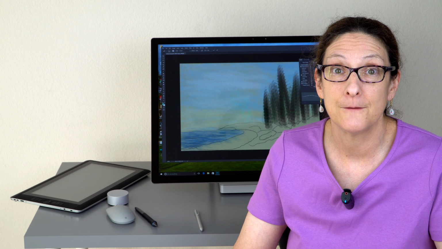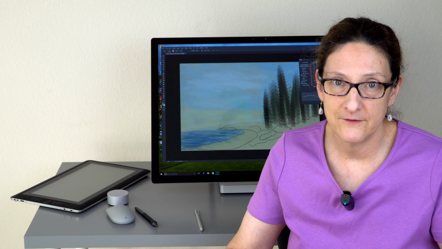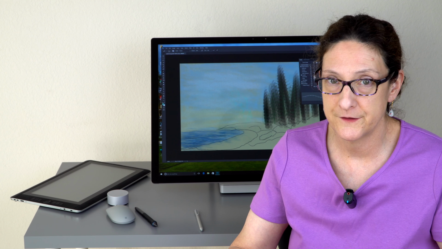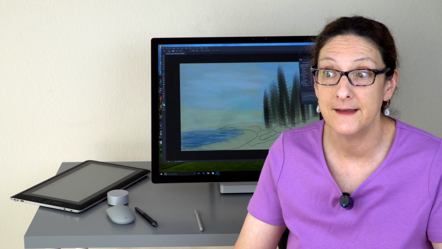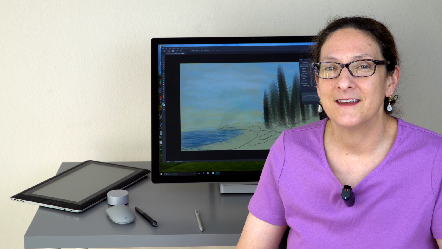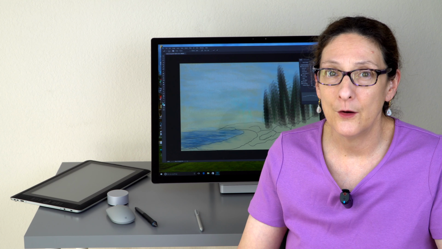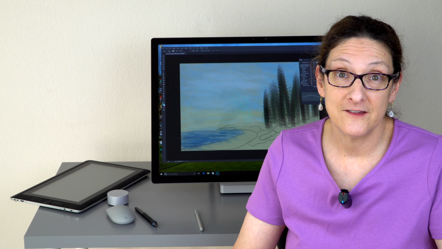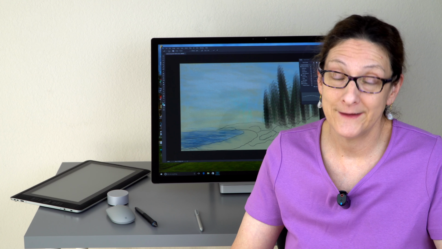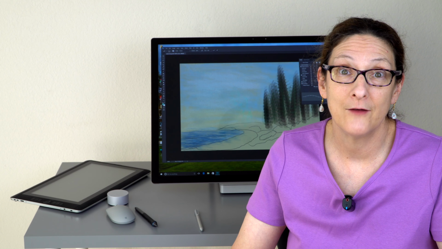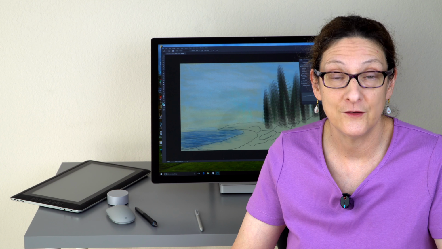And there's the rub. If you're an artist and you're thinking about this and you don't need that tilt sensitivity or the even higher pressure sensitivity levels of something like the Wacom Cintiq, then the one drawback with this is a couple of years down the road, Adobe adds more and more features, for example, in Photoshop. It gets more and more demanding. You can't really upgrade this other than increasing the SSD capacity if you're really geeky and you want to take it apart, replace the spinning hard drive with a faster 2.5-inch SSD.